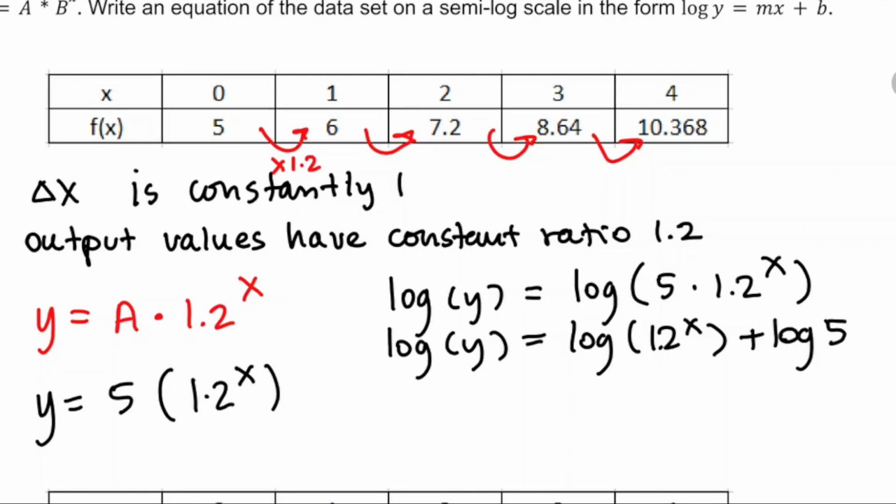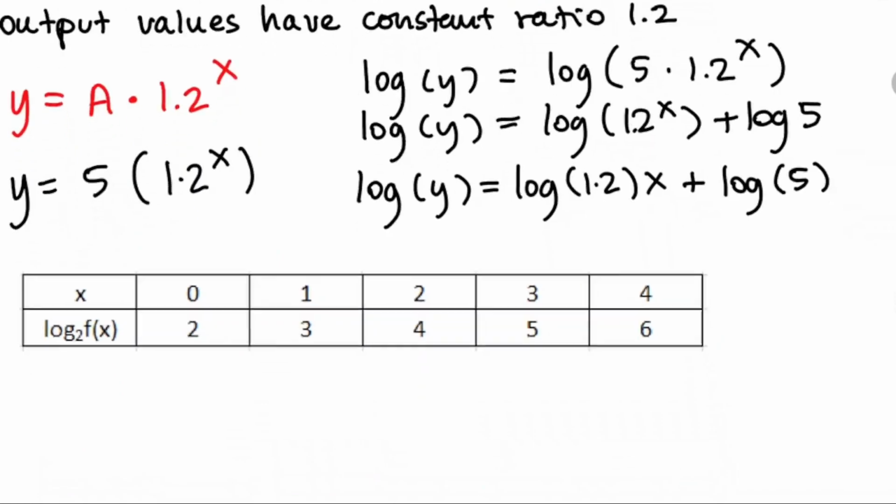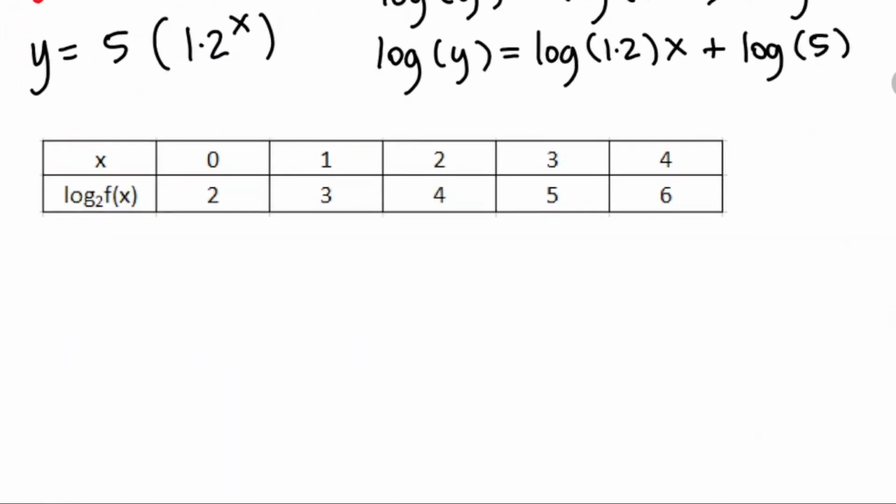And we don't know of a special exponent that we can put on 10 to get 5. It looks appealing because 5 is half of 10, but there's not anything for that. And so that's going to be log base 10 of y equaling log base 10 of 1.2, we're going to apply that power property, multiplied by x plus log base 10 of 5. Okay, there we go. And then for b, we're going to do the exact same thing.